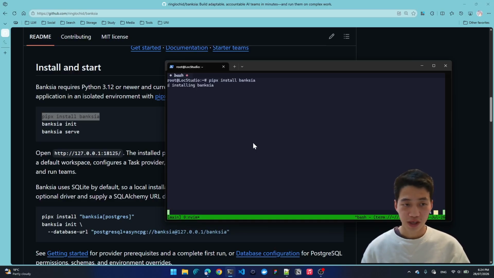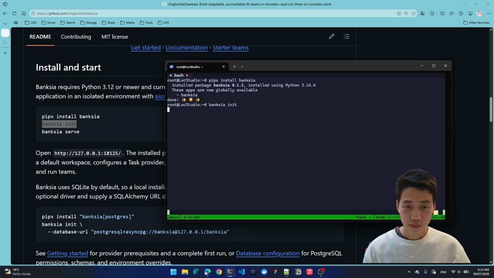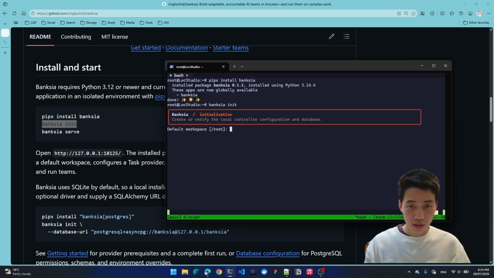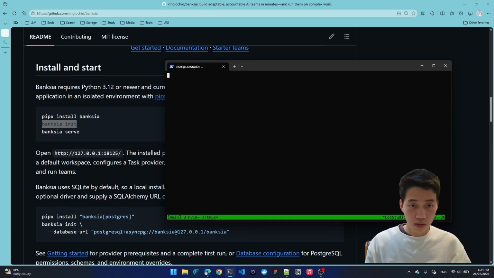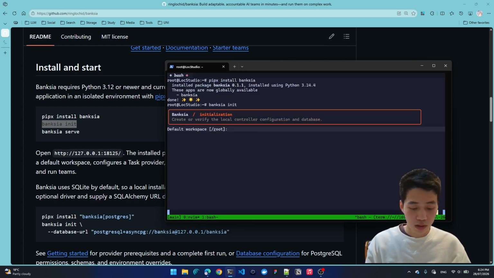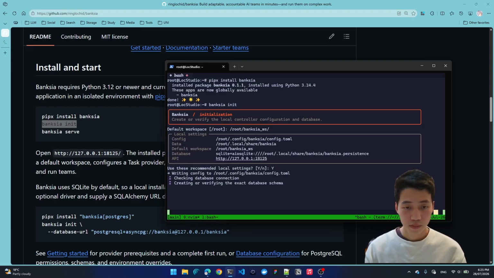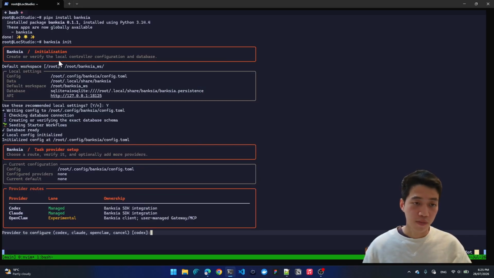I just removed all the data of Banksia, so I can show you in a fresh state. I'm using the first command of Banksia.